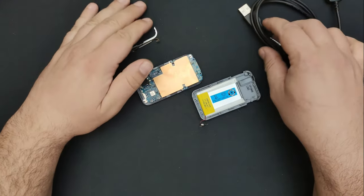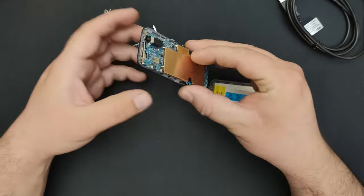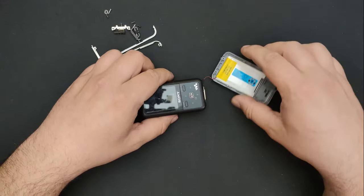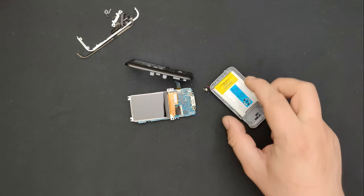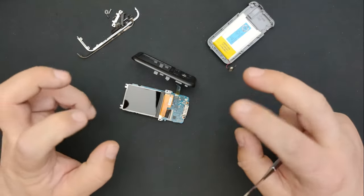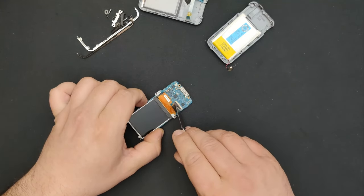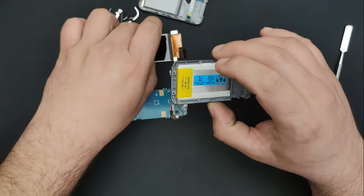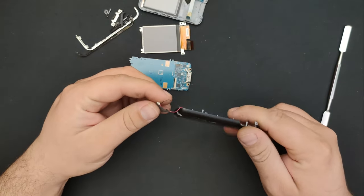Before I reassemble this, I will isolate the cables properly and clean this little guy, put it back together and blast some music. If you plan to do like I did with the battery, be careful not to touch the positive with the negative or you may, you know, turn on the heat. This MP3 player is the bomb — yeah, literally. The battery is stuck on the back and I don't need to rip it from here, I will just isolate this thing.